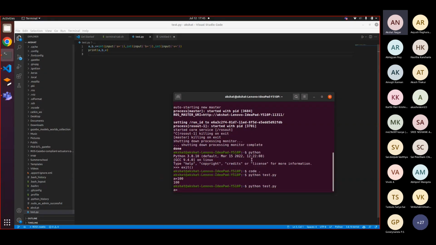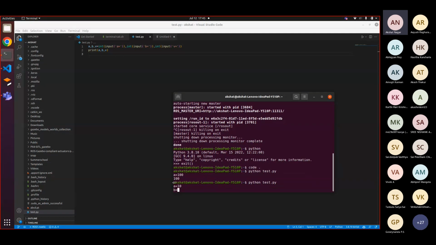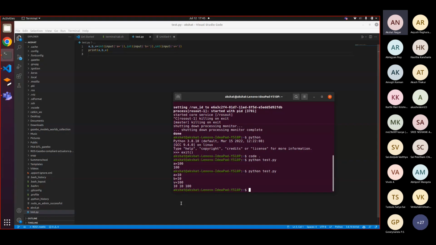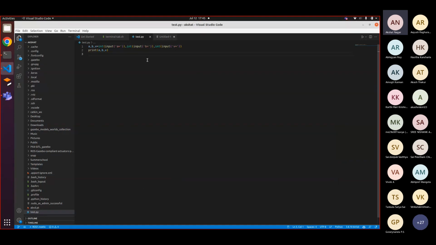We run this again. So you can see that this appears astronomically fast as compared to what Aayush was doing. So 10, 10, 100, and we got that. Okay, so the second thing we did was to make a loop. A loop is fairly similar to what it was over there. So a for loop.